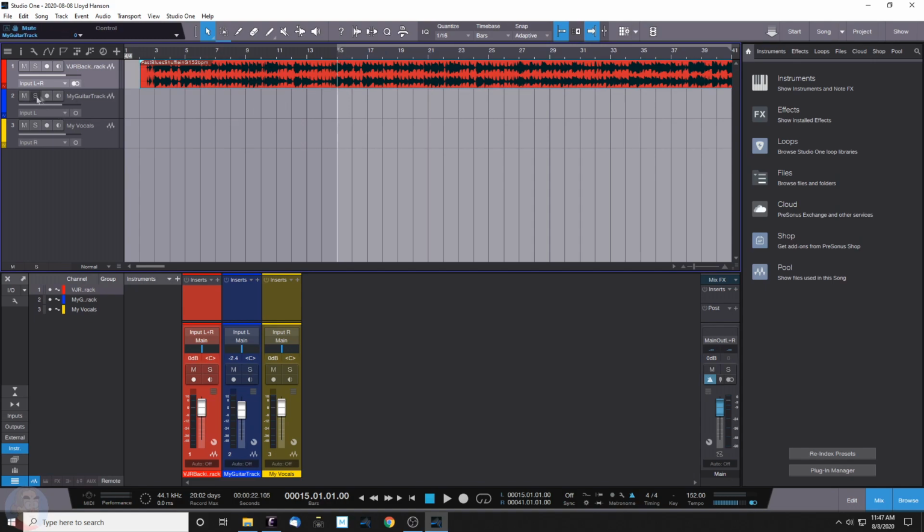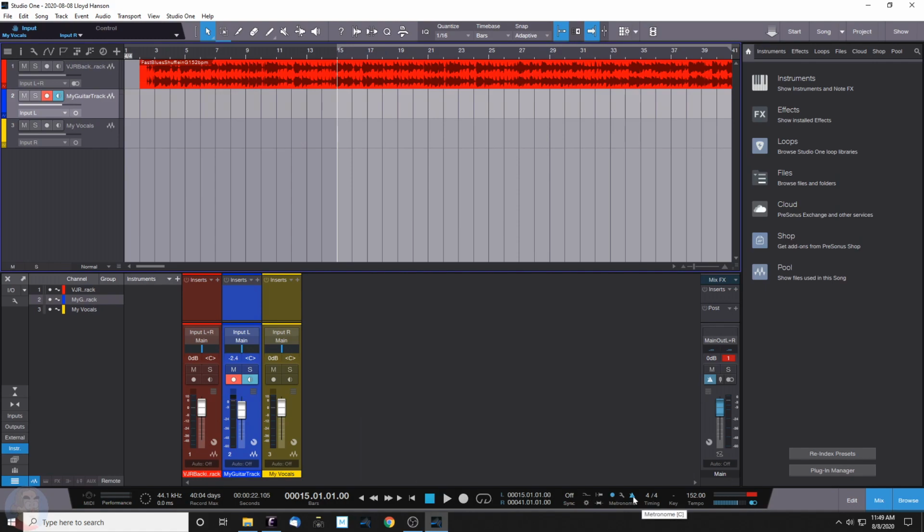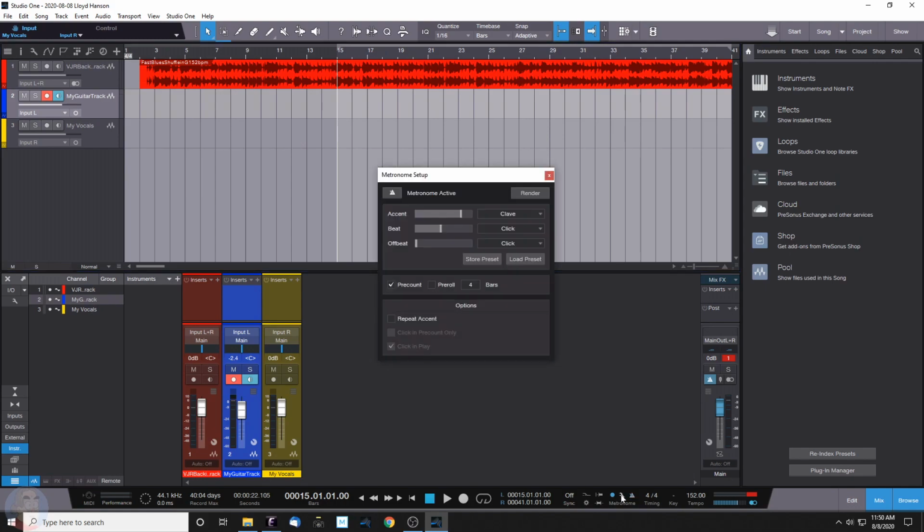So we'll arm our guitar track. We're at measure 15, and we're going to start recording. Well, that's going to be a little tough to do, because once we click start, then we've got to go back to the guitar. And if you're a one-man show, that's going to be a little tough. So what we can do with the metronome in the settings is enable either pre-count or pre-roll. Now, they're mutually exclusive. You can't use them both at the same time, and it's whichever one works for you the best.